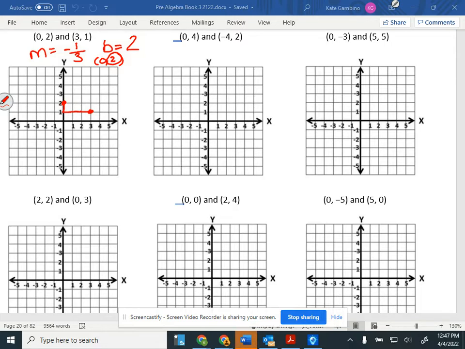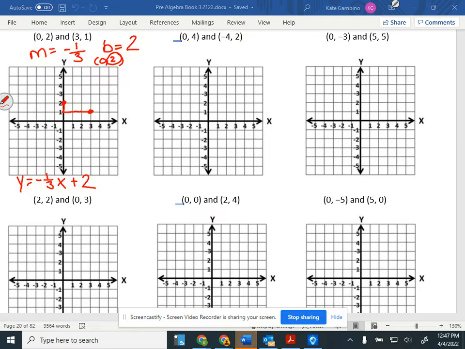So now remember our equation, y equals mx plus b. So if I know my m and I know my b, how do I write that in the y-intercept form? Andrea? Y equals negative 1/3 x plus 2. Y equals, I'm going to put in my m, negative 1/3. I'm going to leave the x, and then I'm going to add my b. Y equals negative 1/3 x plus 2.